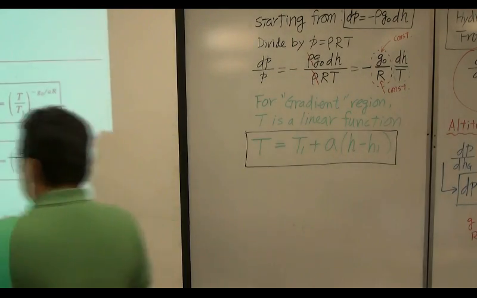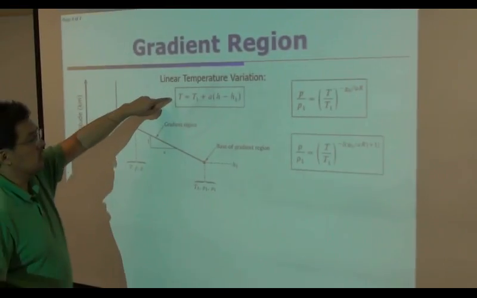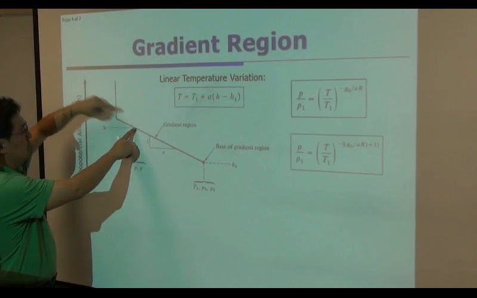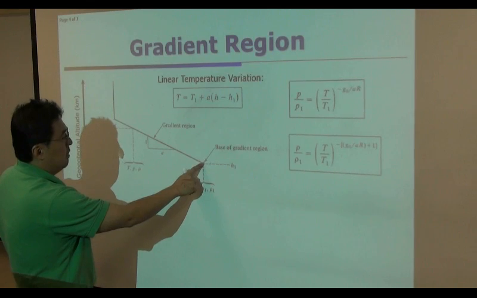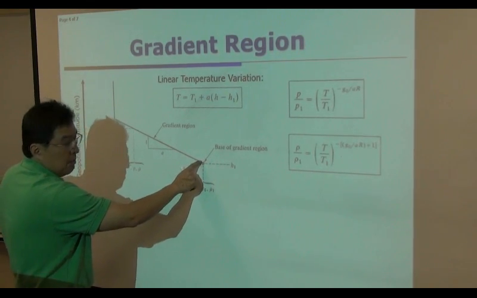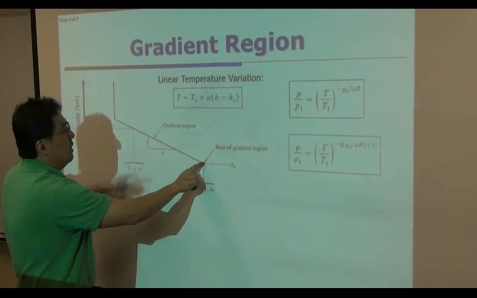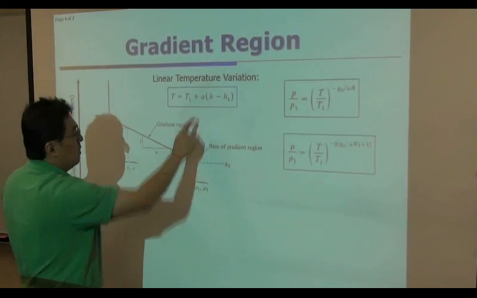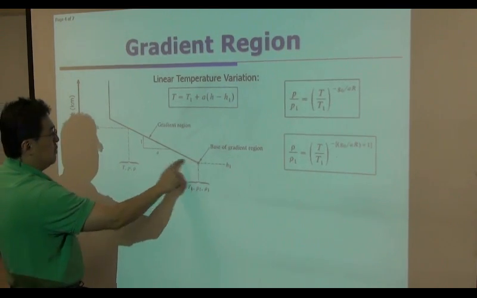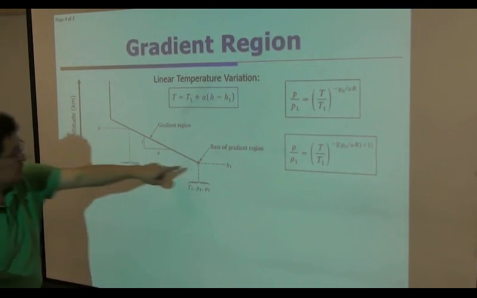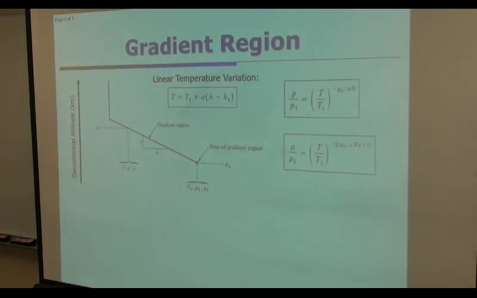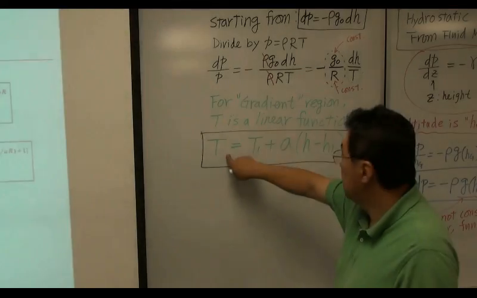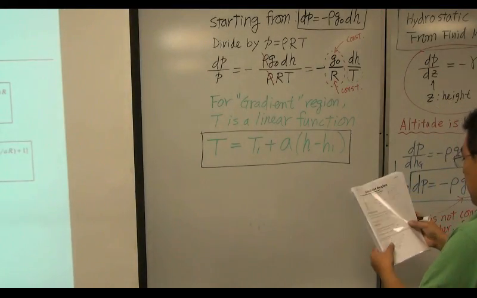So let's go back to here. What I'm saying is this is the equation of temperature. The temperature at a given altitude h is equal to the known temperature at the base of the gradient region. This could be sea level, and if so, you know the sea level value. Plus the gradient multiplied by the altitude h minus h1. That's going to get you the temperature here because it's a linear function, right? So can we somehow incorporate this known function into here? Yes, we can. That's what we're going to do.